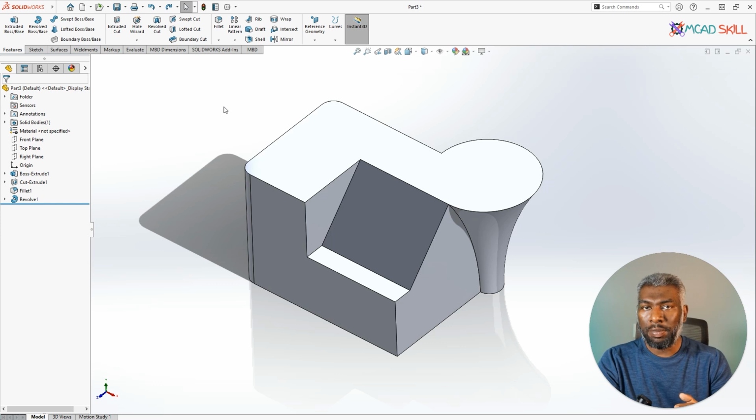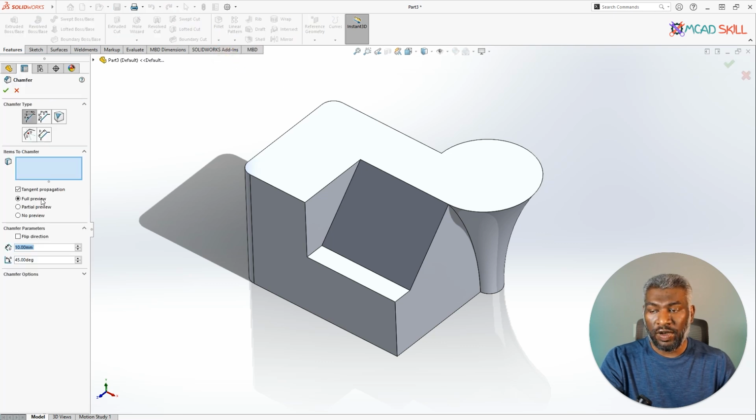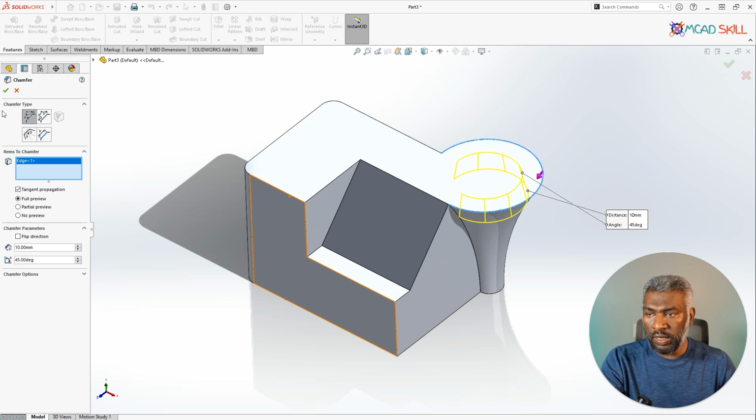Now I am going to apply chamfer on this specific edge. In this case, this chamfer is applied based feature, so I don't need any sketch. Activate this chamfer tool from this features tab. This chamfer tool is activated. Go with first type under this chamfer, which is called angle distance. Then select this circular edge. Then specify chamfer value. I will go with default value, then press OK.